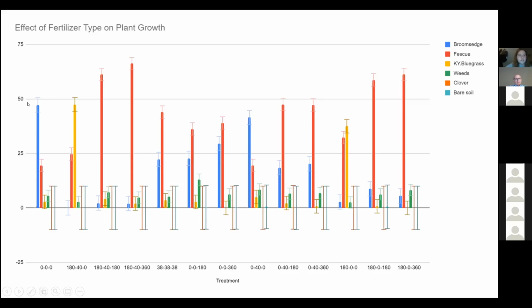And then these little bars up here are our least significant difference values. And so this is just an estimate of the true mean, so that we can be confident that the means we gathered are correct. So for example, I know that the least significant difference value for brome sedge is 3.31. So that shows plus or minus.